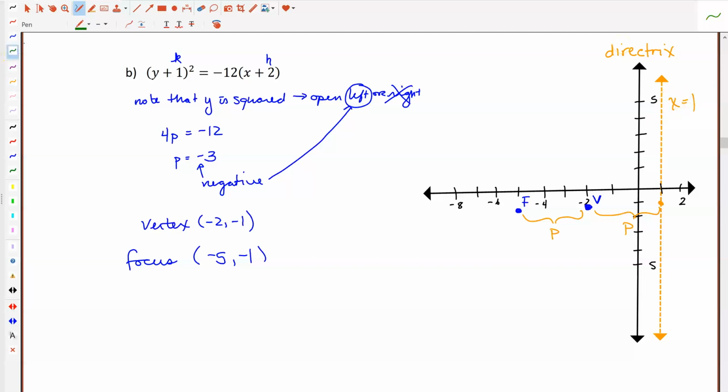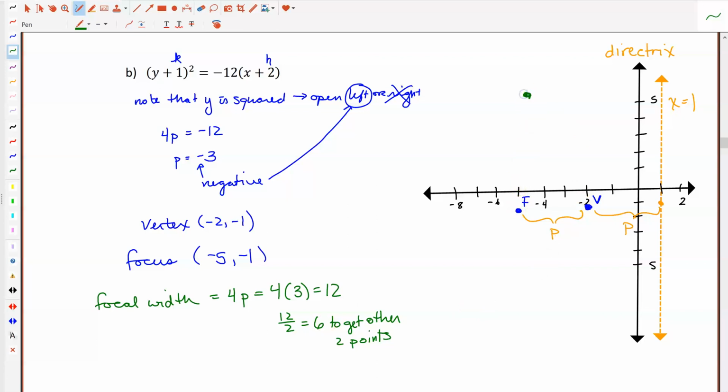All right, so now we're going to get those other 2 special points. So for this problem, that focal width is equal to 4p. And then, as a reminder, we don't need the negative sign anymore. Okay, so this is just going to be that distance. So the focal width is going to be 12. So then 12 divided by 2, so it's going to be 6 units to get those other 2 points that I need. Okay, so these 2 points are going to be in line with the focus, and then they tell me how to extend my vertex to go ahead and complete this parabola. So I'm going to go 6 units up. So 1, 2, 3, 4, 5, 6.